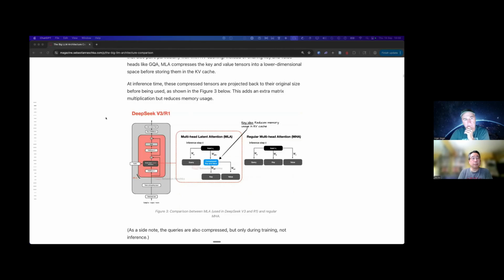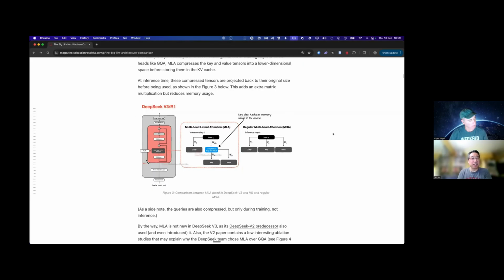How does that work? Yeah, I feel very scared saying this, but I'm pretty sure Sebastian Raschka is wrong here. So it conceptually adds an extra matrix multiplication to project it back to full size.